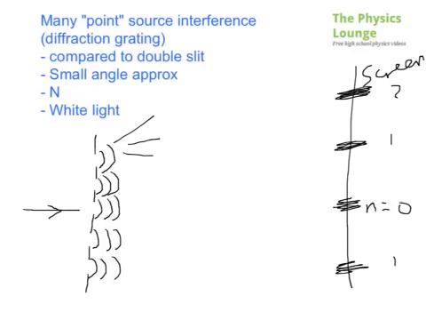There's a number of differences that you will find when you take a laser light, LASER standing for Light Amplification by Stimulated Emission of Radiation. If you take a laser light and shine it through a double slit, you'll get the interference pattern we saw. But the difference is if you shine it through a diffraction grating, you'll get some really interesting effects.